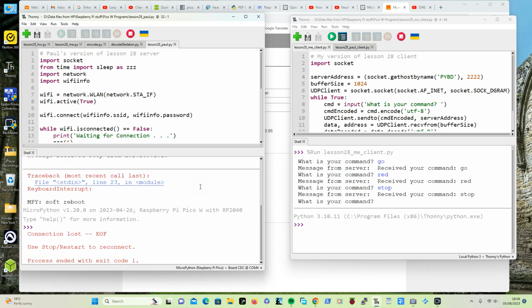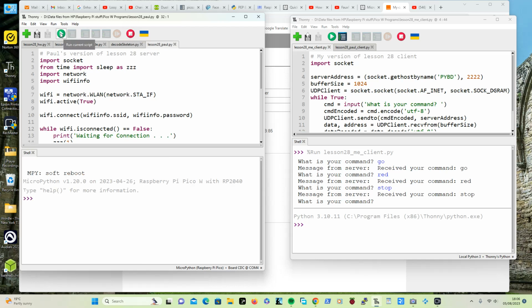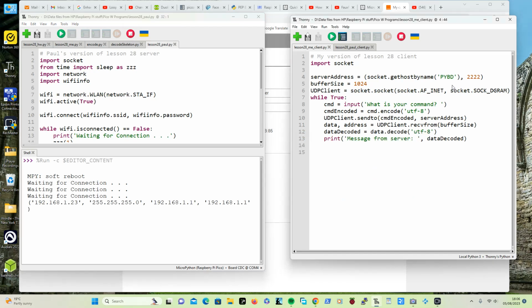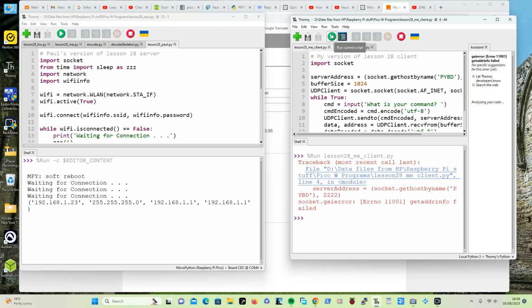I will plug that in and run the server. It's connected. We will run this. No, doesn't work.